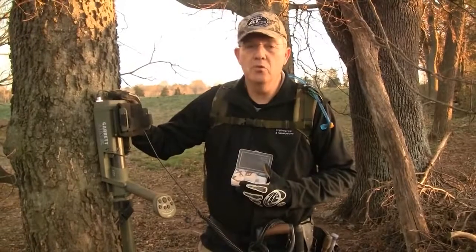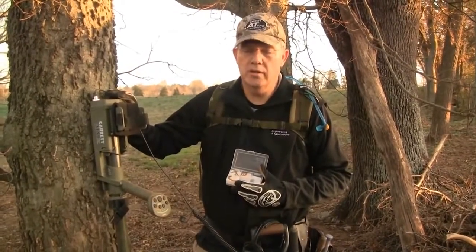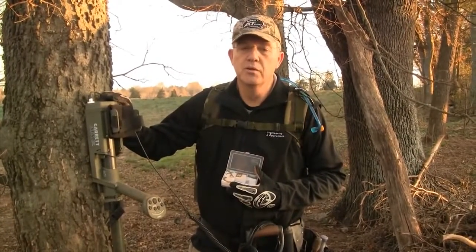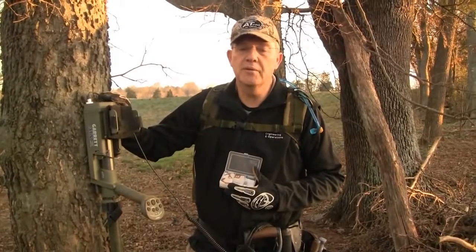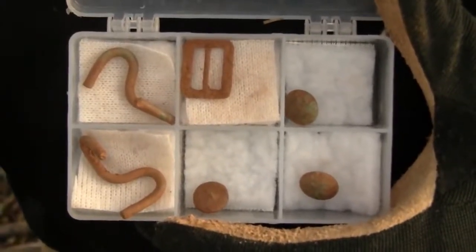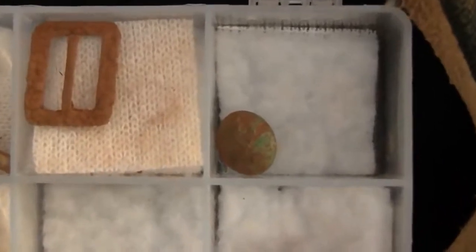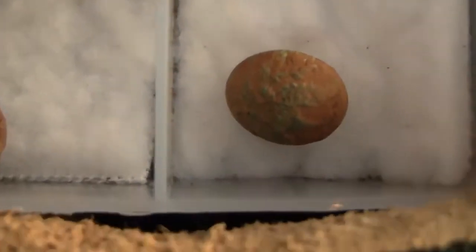If you include that with the mil spec ruggedness of the machine, I think it's going to be a quality machine for relic hunters, nugget shooters, and anybody who wants to hunt the beach, anywhere where a pulse induction machine is going to come in handy. And I found these cuff buttons, these little pieces, little buckle. One of these little cuff buttons was about 13 to 14 inches deep in some very highly mineralized Culpeper soil.